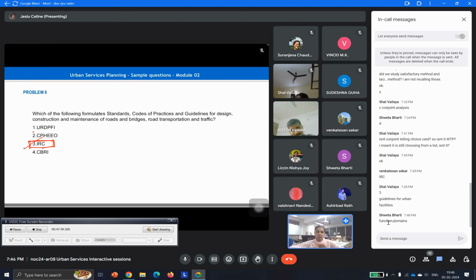Okay. So you're right. It mainly talks about the overall urban or regional level. What are the development projects or planning which needs to be done? How do we implement it? All that. But when it comes to roads or transportation network, we have a separate body or a separate guideline itself, which takes care of that, which is the IRC.